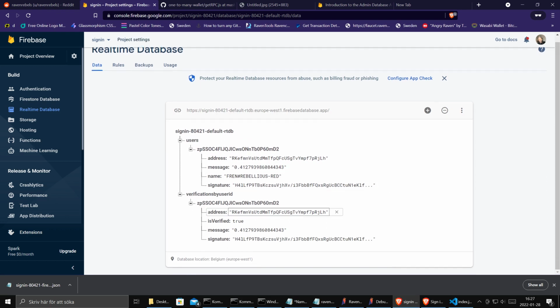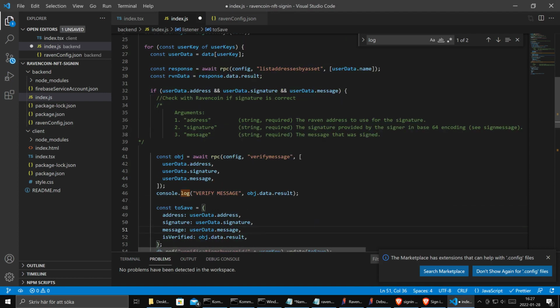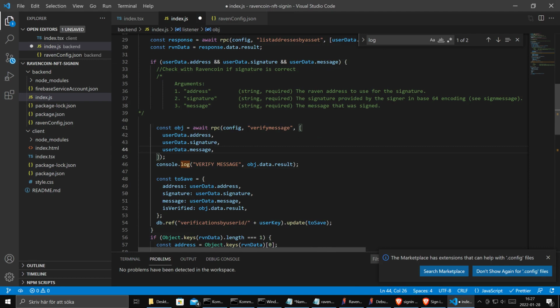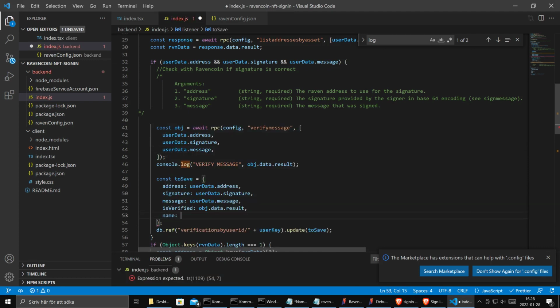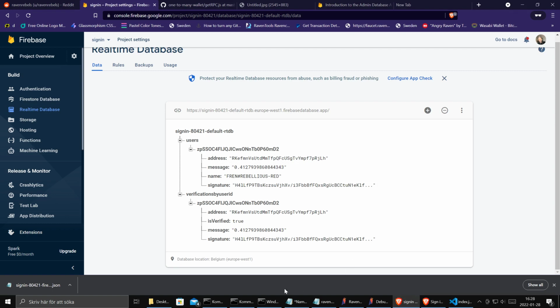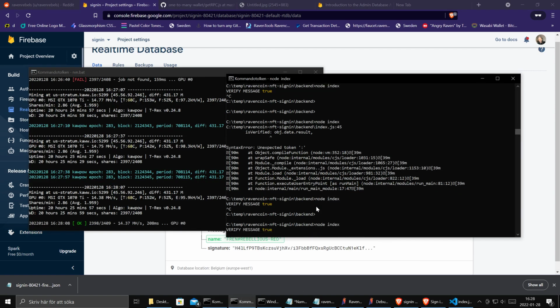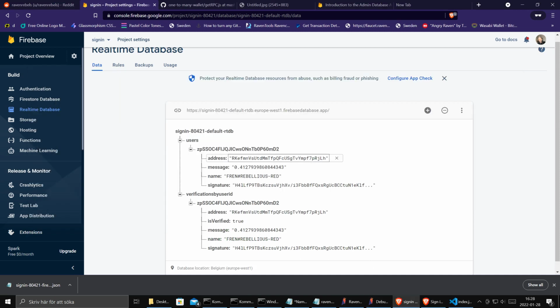We can say that we should also store the name of the NFT, right? We must store the name, so that it's obvious that we stored it with this name.